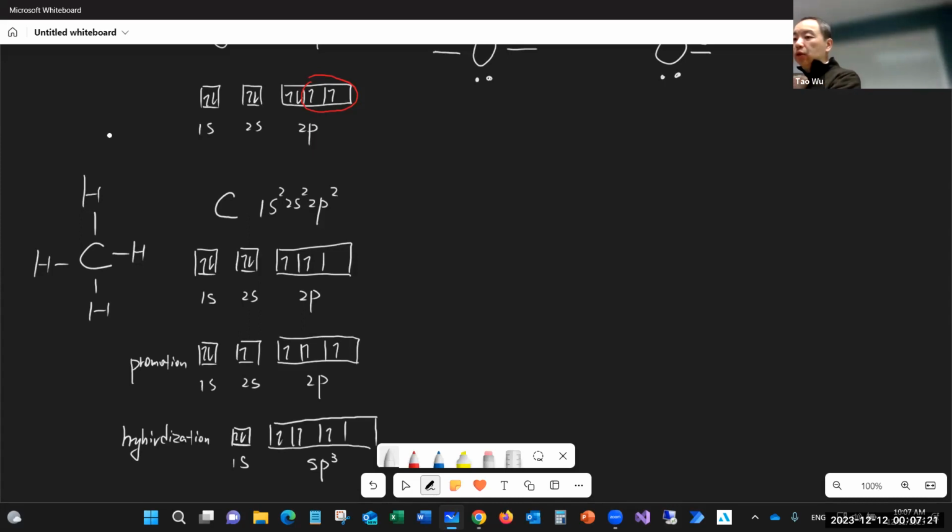Then in this case, they are going to have four single electrons in the same identical energy level, so those four orbitals are exactly the same. Then what is the shape of the sp3 hybridized orbital? It also has a lobe similar to the p orbital, but the other side is much bigger. So generally, this is the shape of the hybridized orbital, something like that. And usually the hybridized orbital can only make sigma bonds.